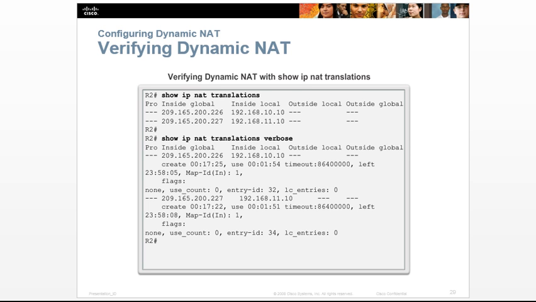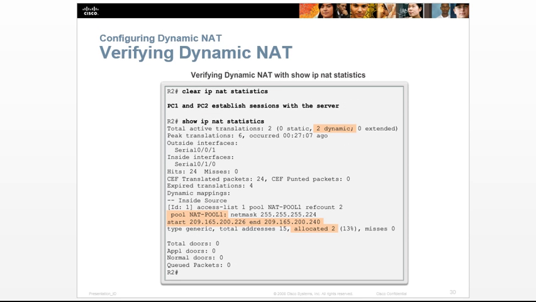So you can verify dynamic very much like you can verify static with a show IP NAT translation command. Notice the top will show that they're not in use because the outside local and outside global are empty. Show IP NAT translations verbose will also give that information, and it'll give a little bit extra because it'll go on to say that you've got packets going and how much time is left. Clear IP NAT stats will also clear everything so that you can do it again and look to actually see how many packets at that moment are going in and out the interface.